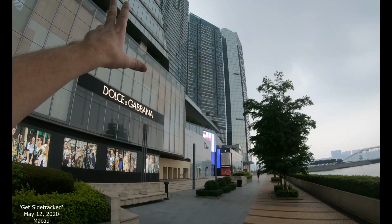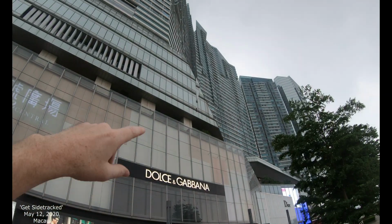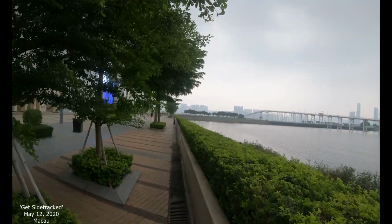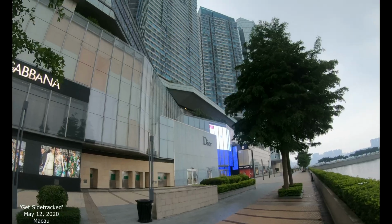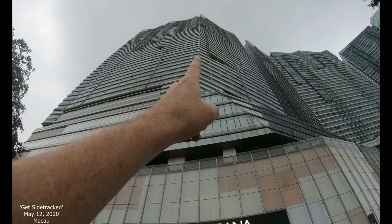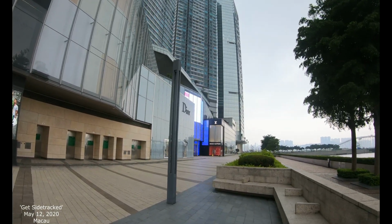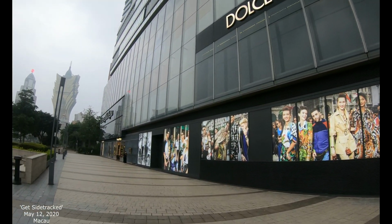Okay, I guess you did get to see the MGM from the other side. Actually, I think you could see it from the bus here. If we were on here, we'd be able to see it up there. But I'm not quite at the right angle at this spot. But we'll just walk a little bit further, and then I'll just conclude. And I don't want the video to be too long. But okay, anyways, you can see all the guests would stay up there, and then you got to see the kind of wealthier shopping: Dior, Louis Vuitton, Dolce Gabbana, all that stuff.